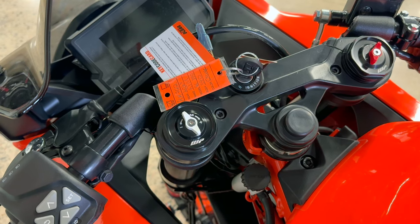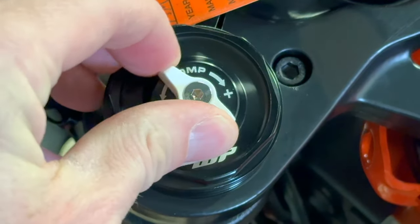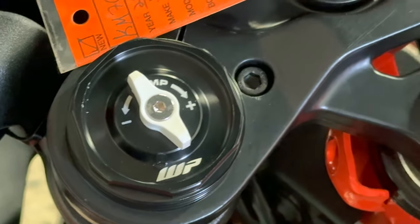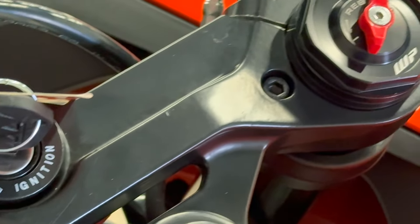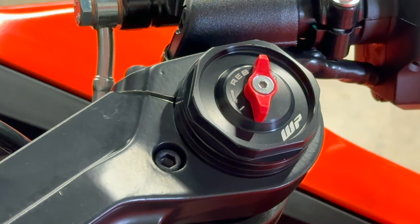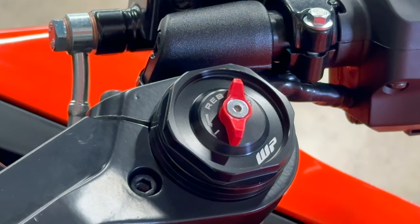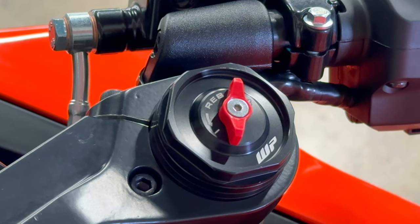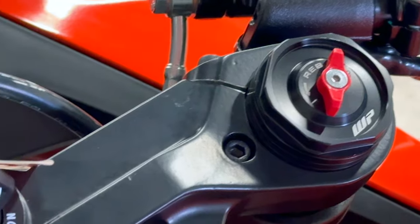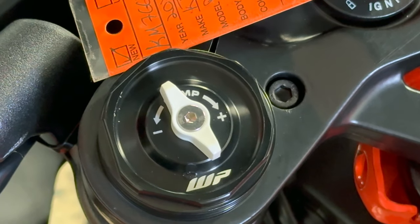Before we look at the dash, let's look at the top of the suspension forks. You do have adjustable suspension here. Compression adjustment is right there — white — and I can adjust it with my hands, which is super nice, especially on a bike where you're learning and tweaking things. Rebound is red, compression is white. You can adjust this while stopped, and being a tool-free adjustment it really allows you to tweak the bike exactly the way you want and feel the differences as you go through the same sections of road or track again and again.